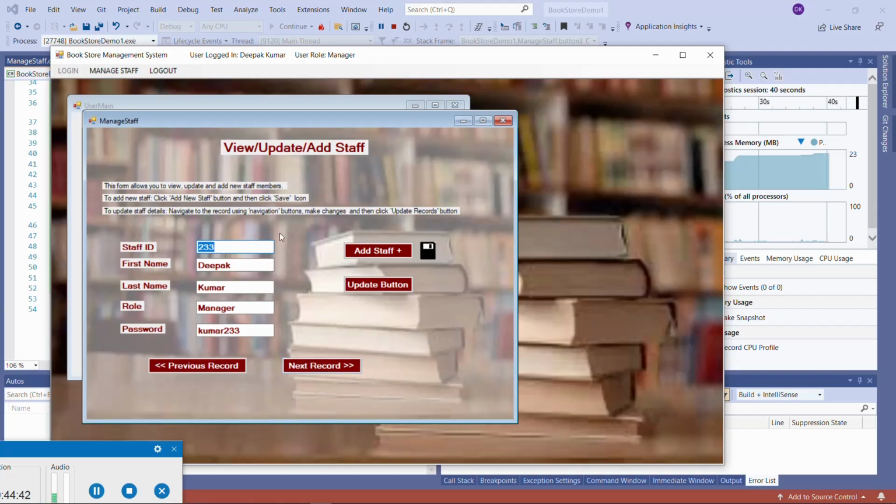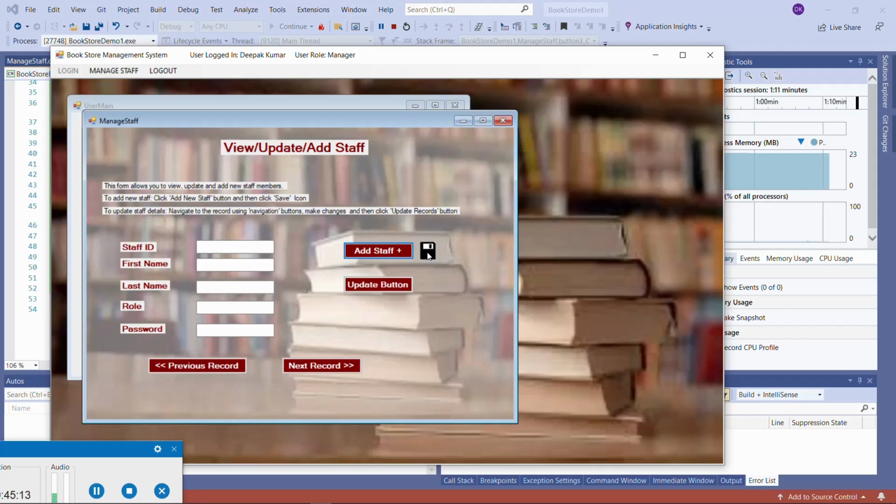Now of course we are having these records. As you can see, we are having 3 people in our database. We're going to add another one, so we're going to click on add staff. Now, as you can see, we are not getting that error. Although we will still get an error if we don't fill in details, and then we'll again get the same problem that we had. Say, for example, we accidentally click on the save.